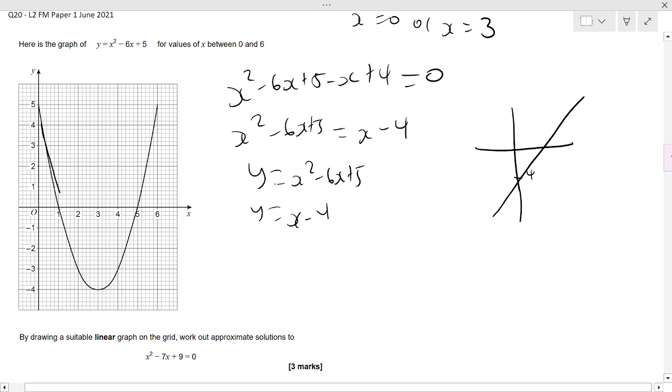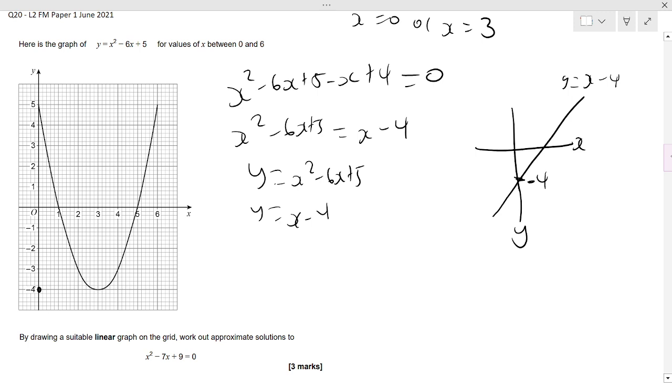So we've already got this graph, this quadratic part here, but we need to add this line, x minus 4, here. So we need to draw it, okay? So obviously it passes at 0, minus 4. That's the y-intercept here. So the y-intercept is 0, minus 4. So it's going to pass here first of all, isn't it? But we need another point to then connect to draw a line.